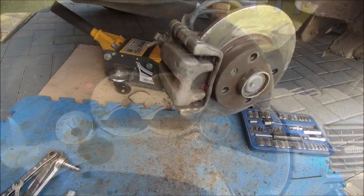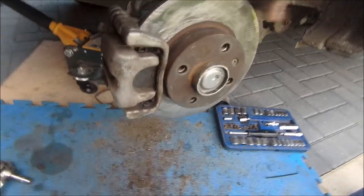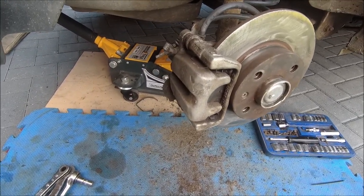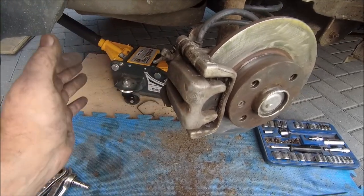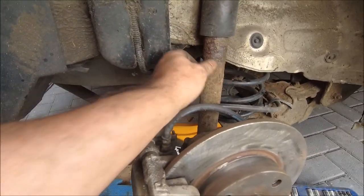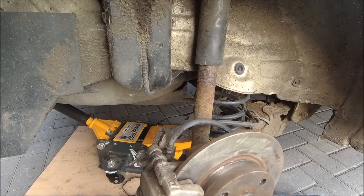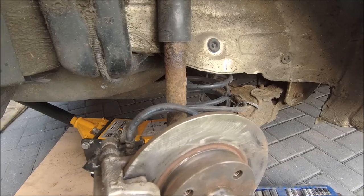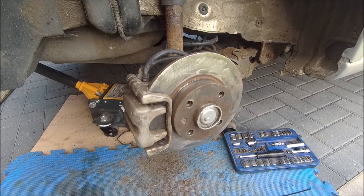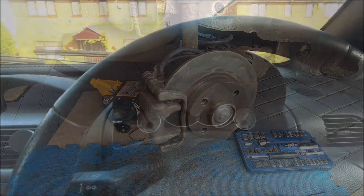All back together again. I can give the disc a little bit of a clean up too. I think they're going to be okay, there's plenty of meat on them. I just need to see if they're true or not but time will tell, they seem okay at the moment. Everything's back together - the ABS seems to work. The shock looks pretty bad but it works very well, returns spring and does what it's supposed to do, so I don't see the point replacing it - it's not leaking. Less waffling, let's get the wheel on and time for a test drive.